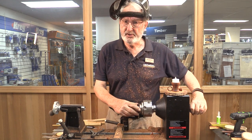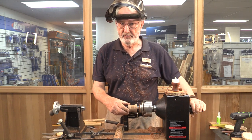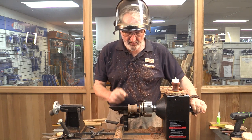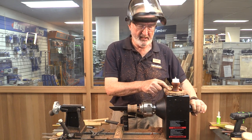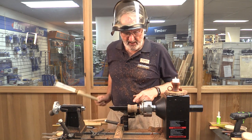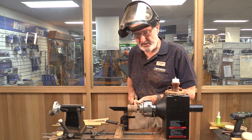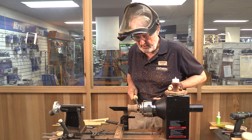If it's your desire to have a finish that's done on the lathe, now would be the time to do it. I'll be doing a finish off the lathe. So now I just need to part that off. I don't need very much of that tenon for the purpose of anchoring it into the base. And that's partly why I've done such a large cut across this area, so I can now just continue through and take it completely off.